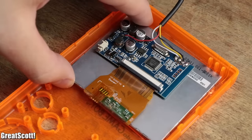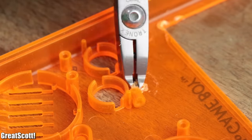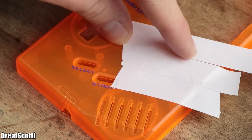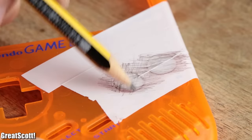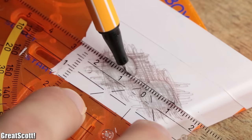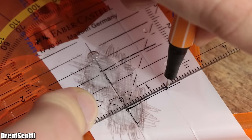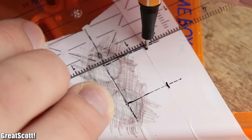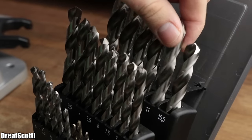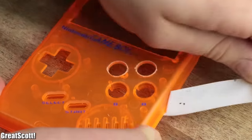But before gluing the LCD in place, I removed another screw bracket above the B button, used white tape to cover the A and B button, revealed their location and size with a pencil, and connected their center points with a line. Orthogonal to this line, I marked two points with a distance of 15 mm from the center points, and used an 11 mm drill to create two holes with the newly created markings as a center point.